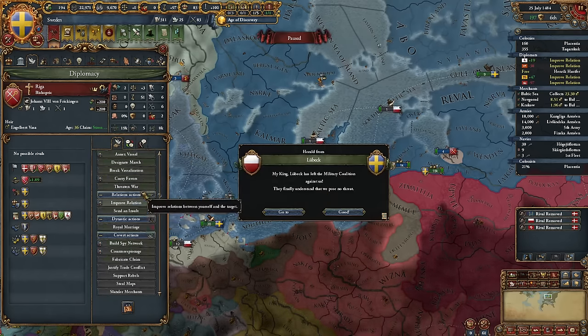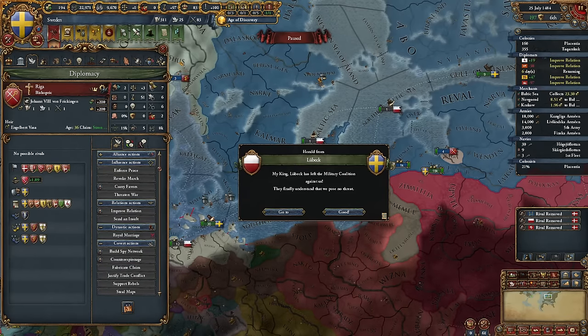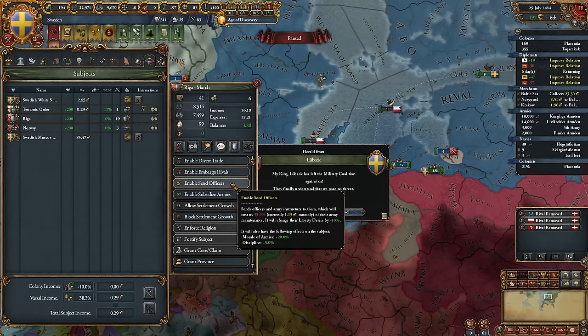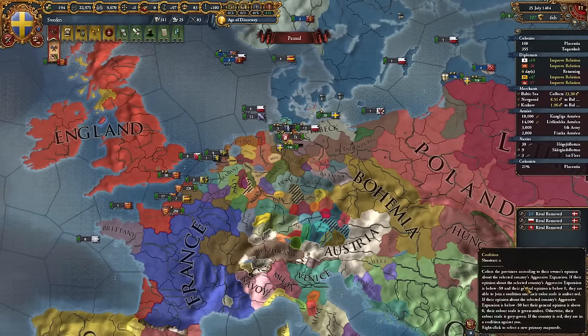Hey, look, Lübeck left the coalition as well. Okay, so that gives me an idea. Designate march, and what we're gonna do, Riga, we're gonna send officers, which means 20% increased morale of armies and 5 discipline for these guys. So yeah, I will be starting a war versus Lübeck because they left.